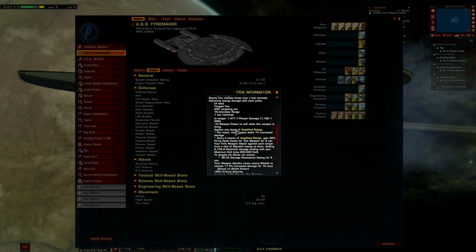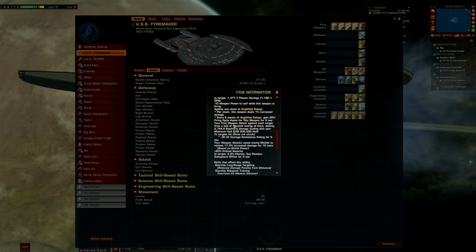Now, the weapon itself is actually fairly good. Every 5 stacks of amplified relays, gain 20% firing cycle haste for this weapon for 8 seconds. Your first weapon attack against each target fires a bolt, and this last bit is from the Space Corps set. And also minus 30 all damage resistance rating for 5 seconds. So this is a fairly good beam array for a tank, and it did perform quite well. I was very happy with it.